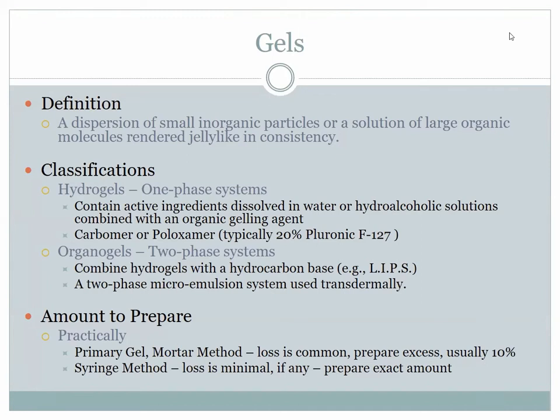The word hydro comes from water. So a hydrogel contains water and alcohol, because sometimes you have to use some alcohol to help dissolve the gelling agent. But remember, water and alcohol don't gel. In the water and the alcohol, you need a gelling agent. And the two to remember, a very common one is called carbomer. So carbomer, and then Poloxamer. You're going to be using Poloxamer.